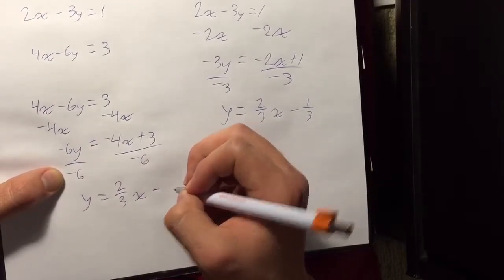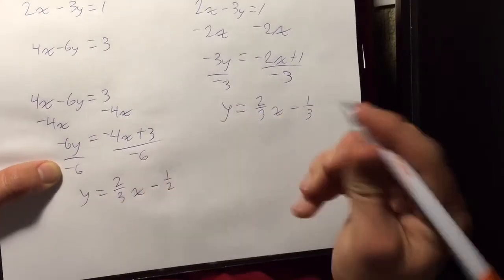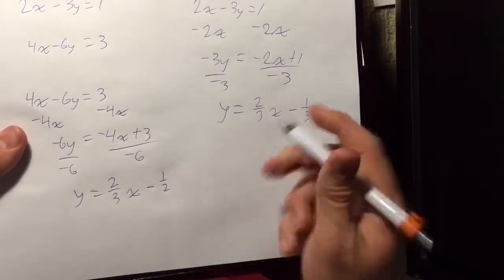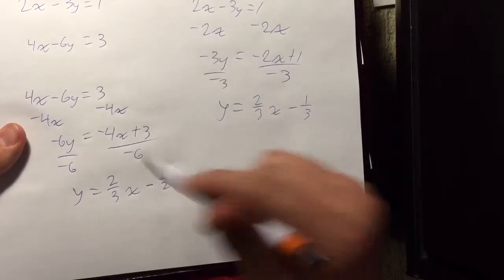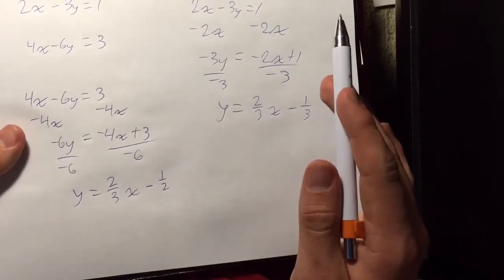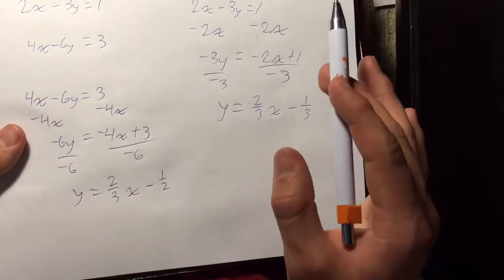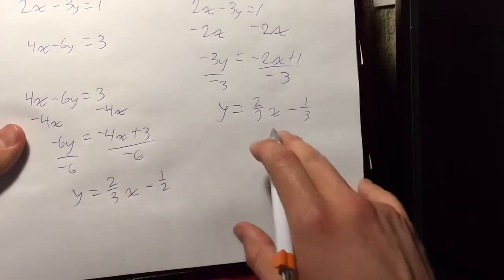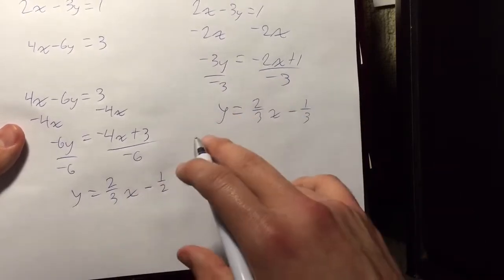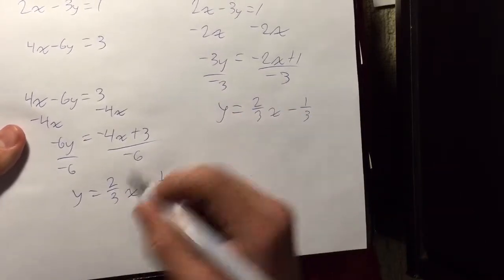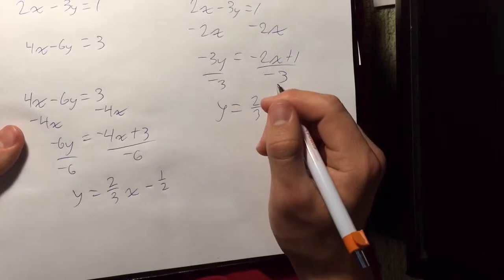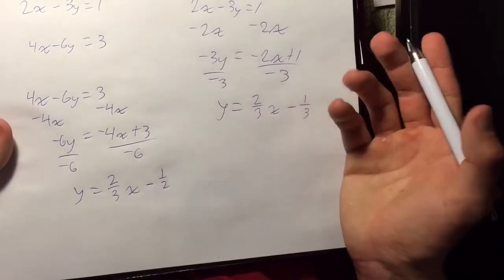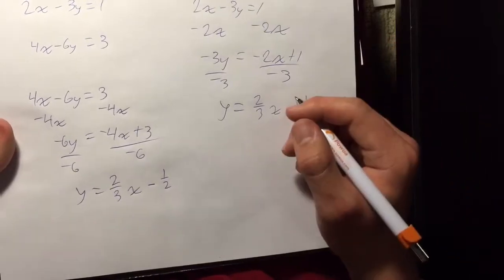minus a half. So the reason why this is inconsistent is because they have the same slope. So on a graph, yeah, they will exactly have the same line technically, but since they have different y values, they will never cross since they have the same slope, so they will always therefore be parallel. And these are just ways to see if the system of equations work or not.